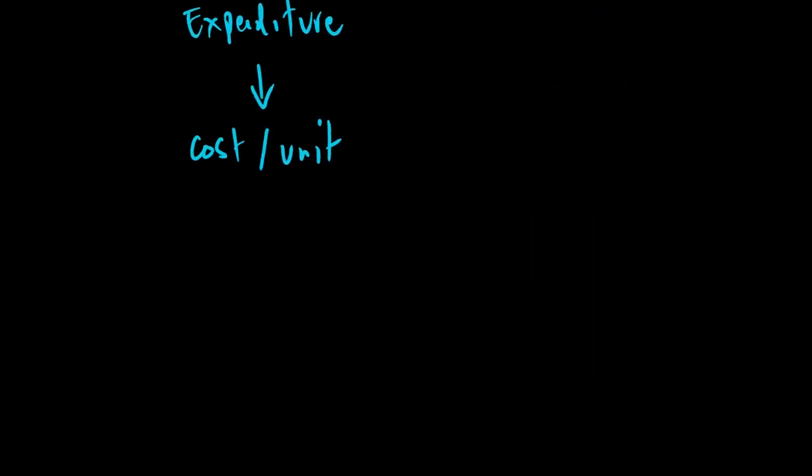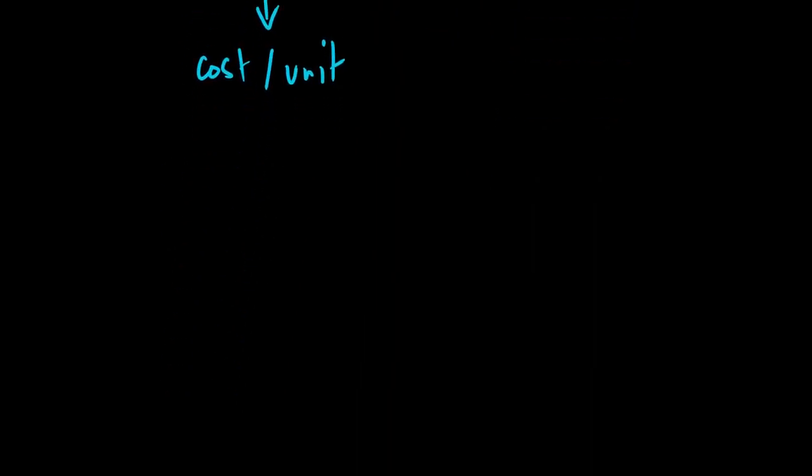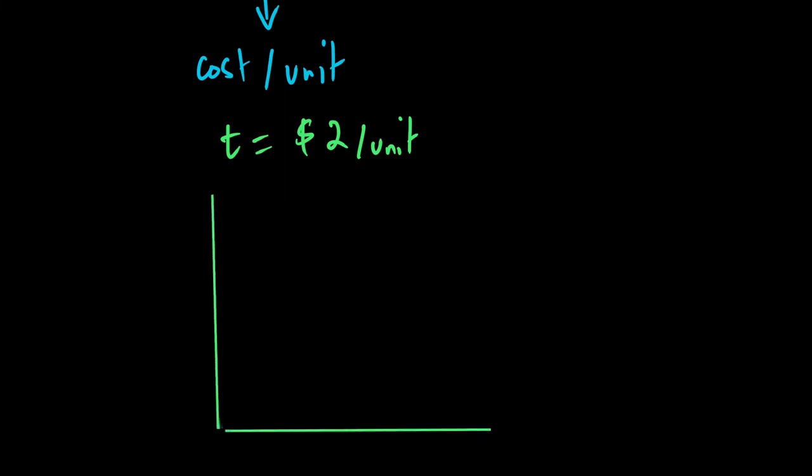So let's see this in terms of a diagram. Let's assume that the tax the government puts on a good is, let's say, $2 per unit. The government can put taxes for many reasons. They may want to discourage production of a particular good, or they may do it for raising revenue, or any other reason. But whatever the reason is, let's say the government decides to put a tax.